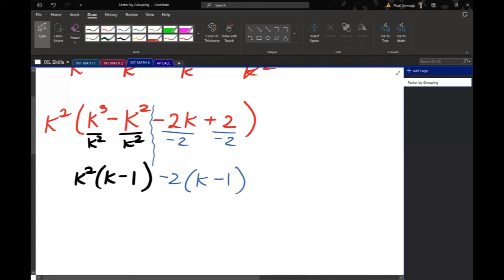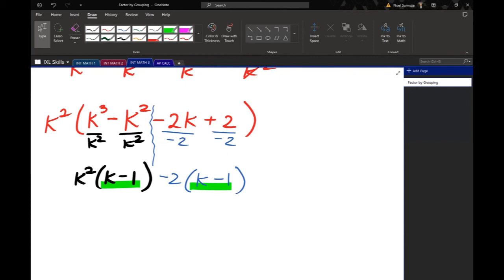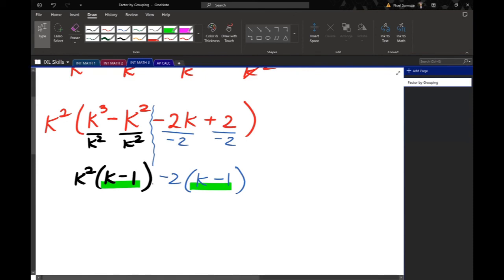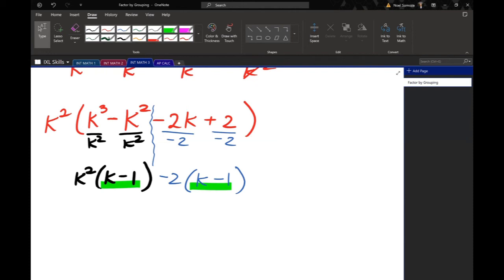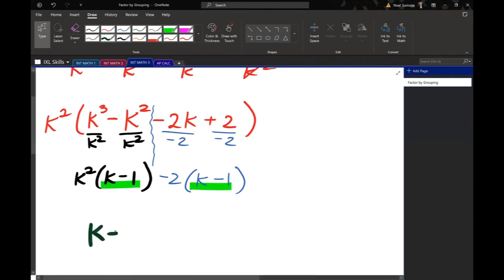Okay, now you know you've done factor by grouping correctly when you arrive at an expression that gives you the same inside of the parentheses. That's ultimately the goal, right? So if we end up with k minus 1 inside the first parenthesis, we also want to see k minus 1 in the second parenthesis. All right. Okay, so now I'm going to focus on rewriting this because now I notice that, hey, both of these terms also have k minus 1. So I have a new GCF, and that new GCF is going to be k minus 1. When I factor that out of both terms, the leftovers, k squared minus 2, become the new expression.